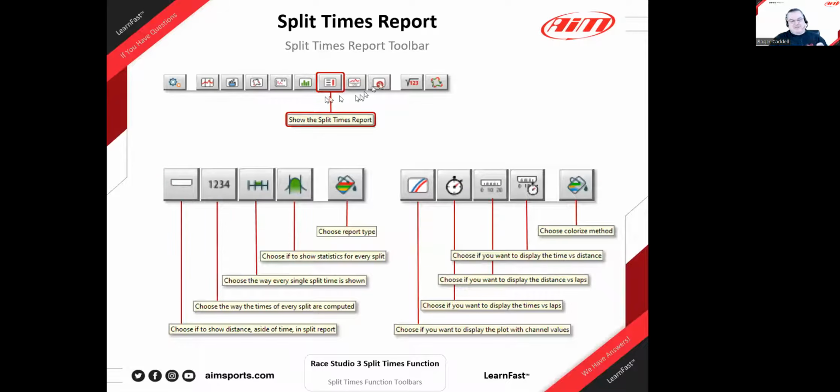Under the show the split times report, we briefly go over these when we start, and then James will go over the different icons and show what they do inside the live software in just a moment. When you open up a split times report, you get a series of icons across the top of that specific function, and here they are.